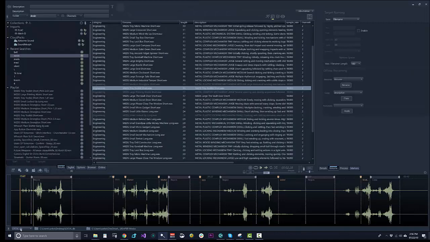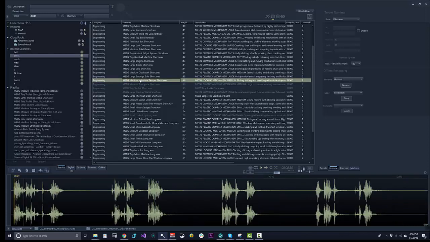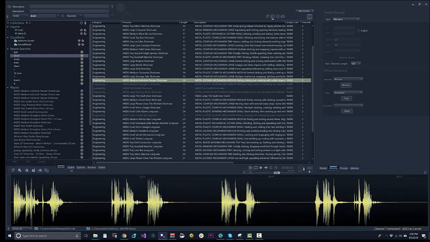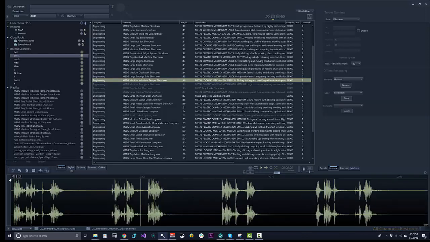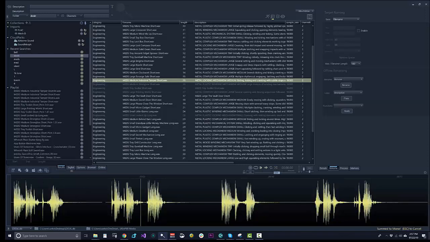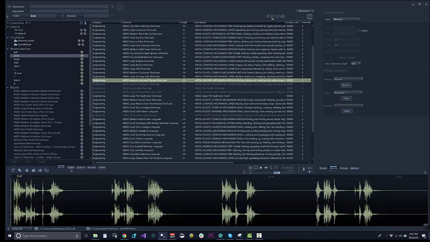Another thing to mention is individual channel extraction, which was limited only to Ultra before. These work now in Light and in Standard also. So you can hit one or two, just grab the left or right side of a file now. And mono should work too, and the mono button will sum it down to mono. That will also work on Standard and Light now.